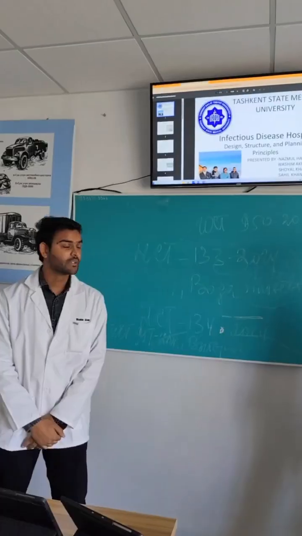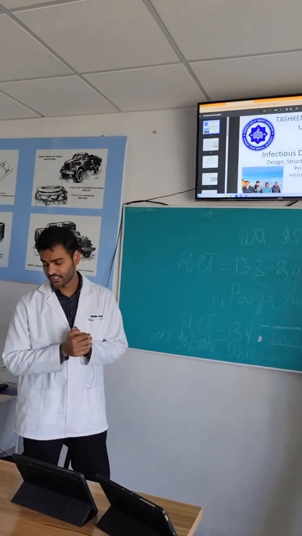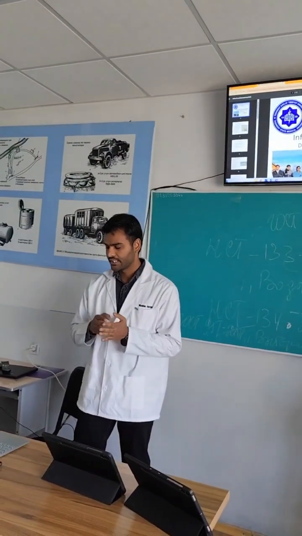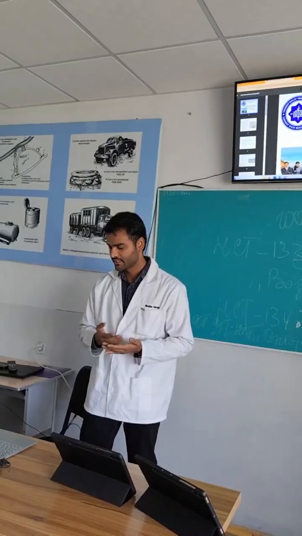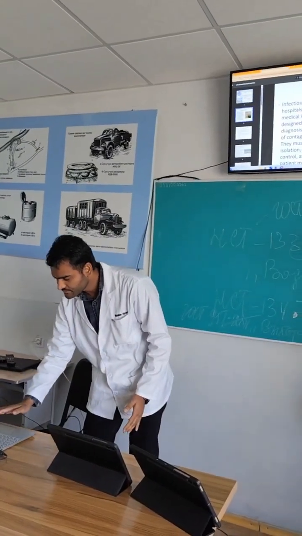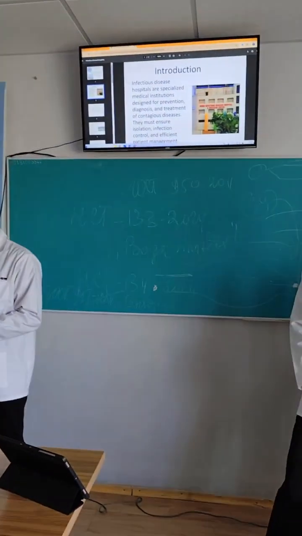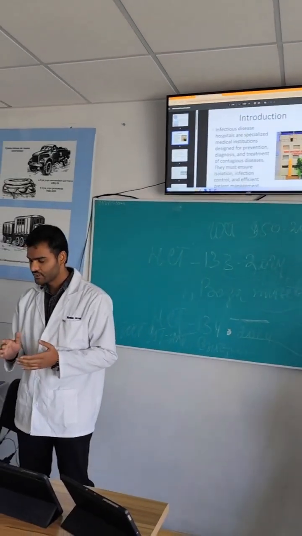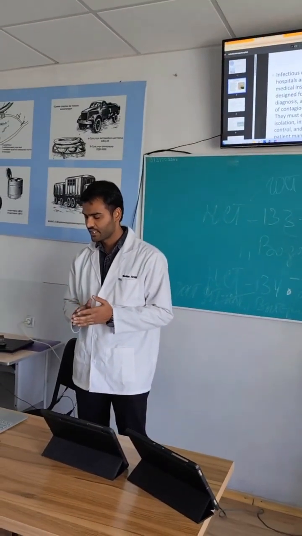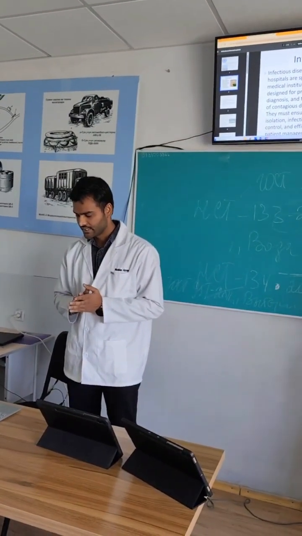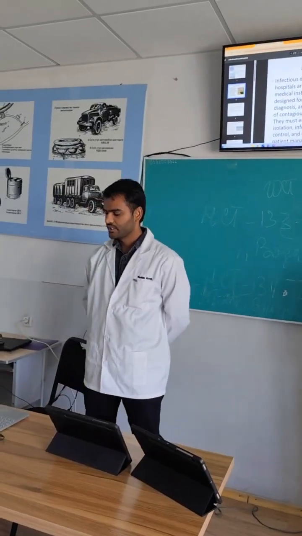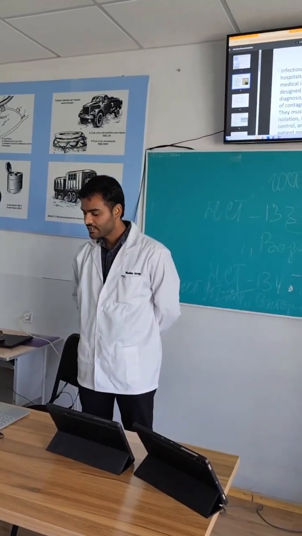We are here to present our presentation, and the topic is Infectious Disease Hospital, their design, structure and planning principles. So let's start with the introduction. Infectious disease hospitals are specialized medical institutions designed for prevention, diagnosis and treatment of contagious disease. They must ensure isolation, infection control and efficient patient management.